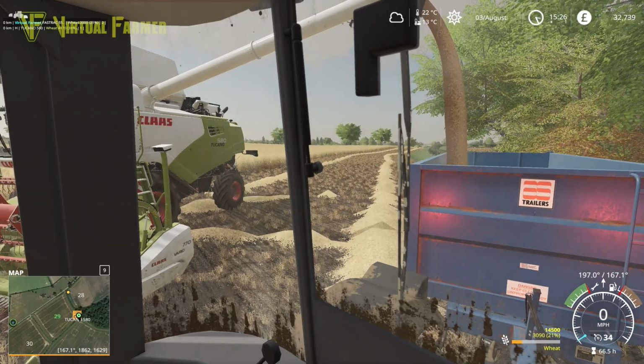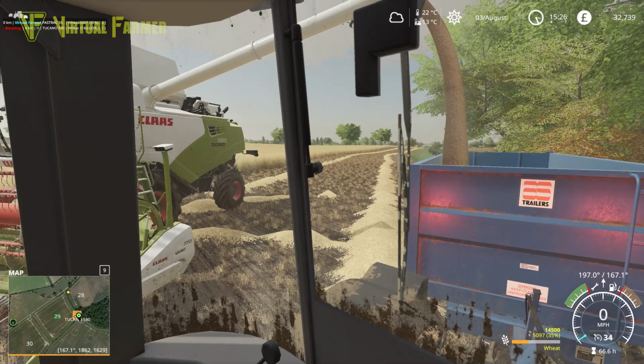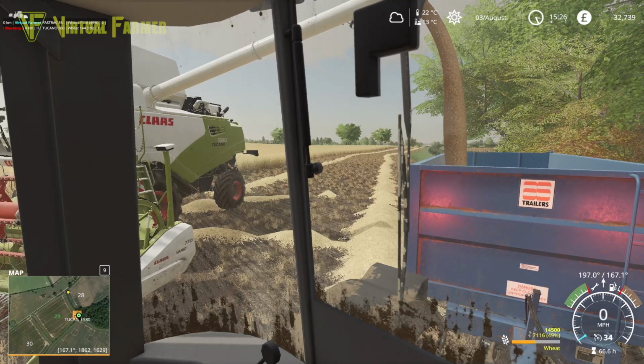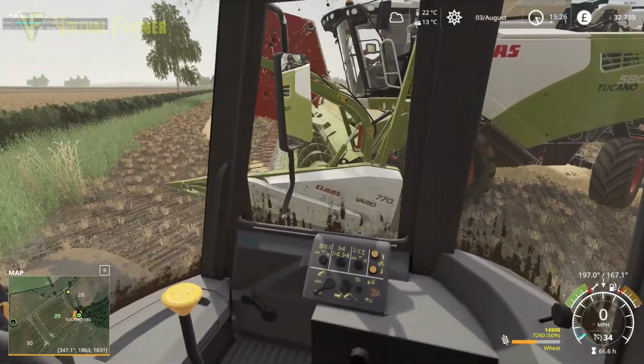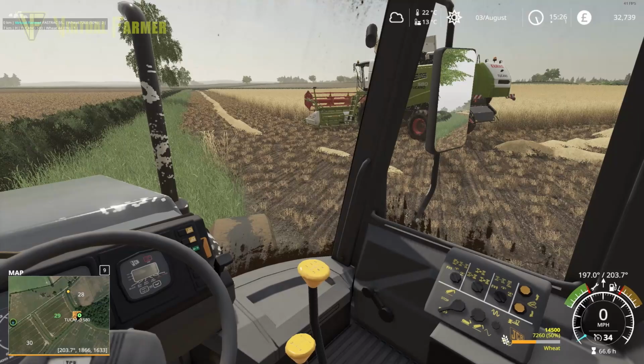That's easier. So we'll empty it out here, and then by the time he's got a full tank on the other side, I think we'll probably be about 50% full here, which would be good. Yeah, there we go, exactly 50% full. So that's what we wanted. There he goes, off again.